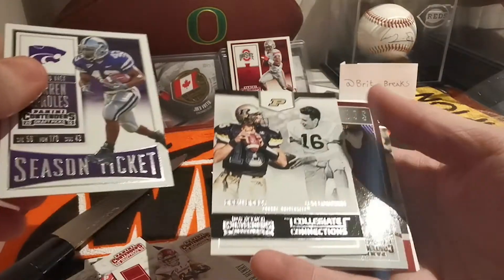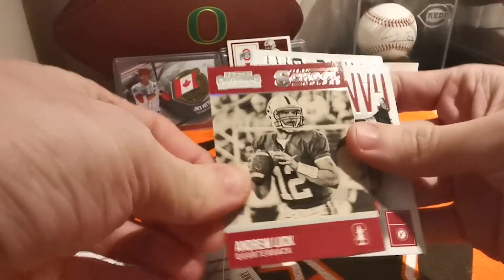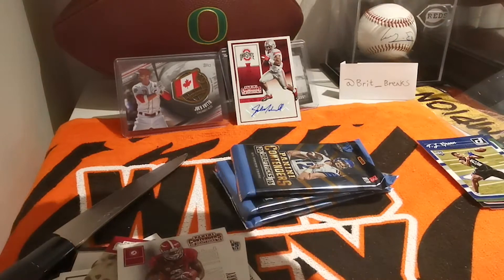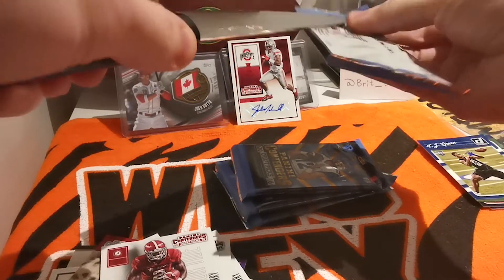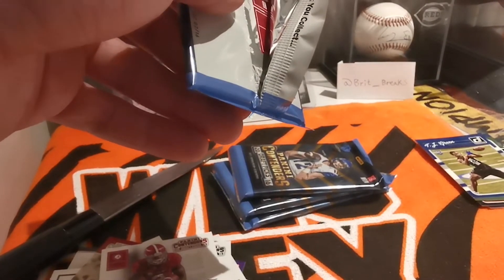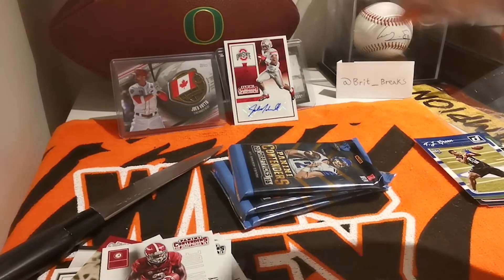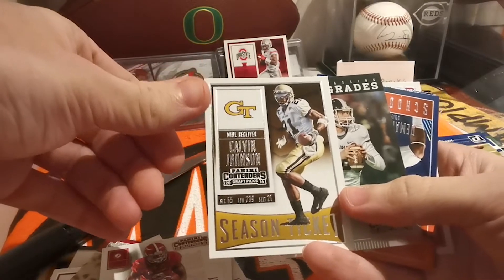Anyway — Darren Sproles, Drew Brees, Len Dawson. We've got a Dak school colours, we've got an Andrew Luck old school colours. Derrick Henry, Connor Cook. Another guy that had a really good day — CeeDee Lamb. I think he could even be wide receiver one now after that day, especially with Jeudy running a 4-4-5 — the difference between them is shocking. But Jeudy is still an elite route runner and we saw that in the drills. For me personally, Lamb's size and hands — that's the guy I want with a top-5 or top-10 pick, he translates better. Don't get me wrong, Jeudy's gonna be a great player, but I'm not sure whether I want him on the boundary or more as a slot.